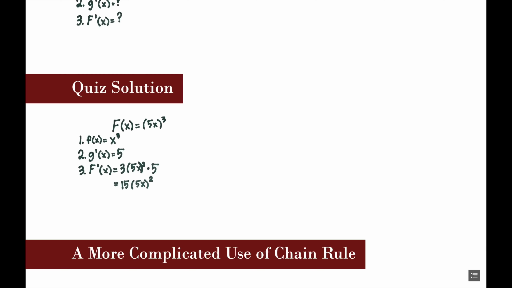So first, we would need to identify the outside function as being the cubed function. We can simply denote this as x cubed. Then for the second question, we would have needed to find the inside function to be 5x. And from there, we would be able to identify its derivative as simply being 5. Finally, we could enter this information while knowing that the outside function lowercase f of x's first derivative was 3x squared into the base equation and find the answer to be 15 times 5x squared.